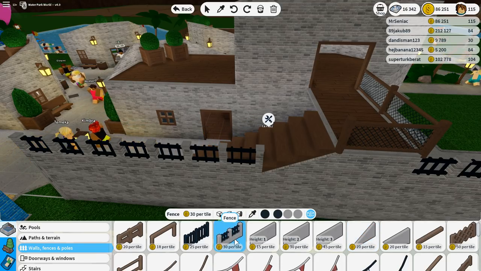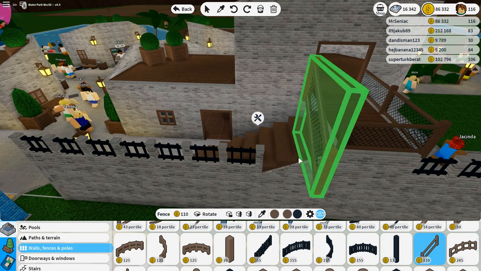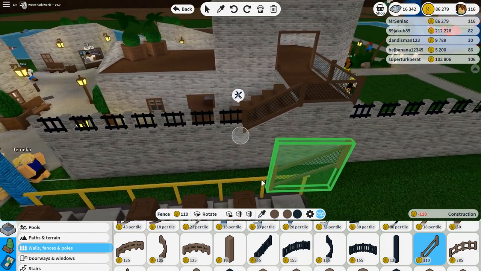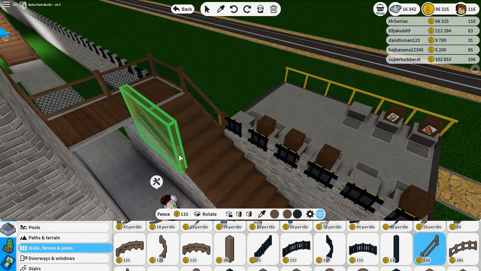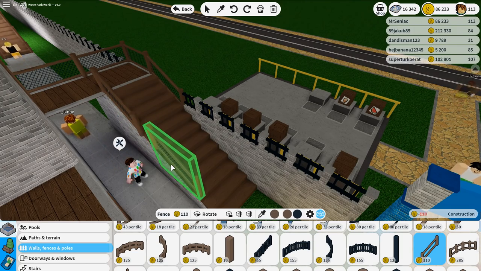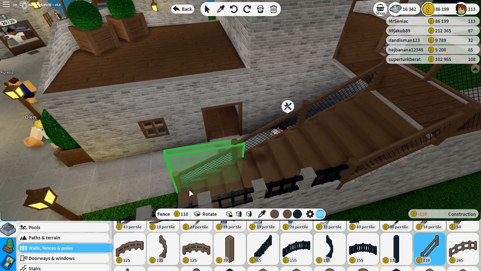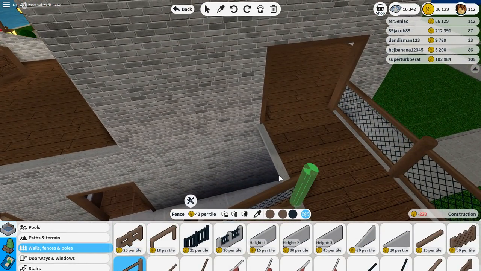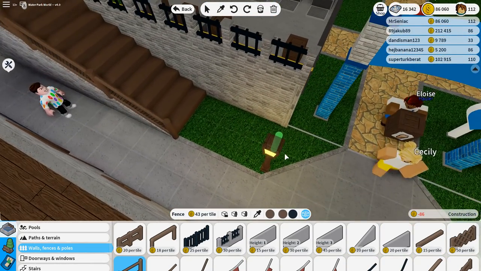It's a shame you can't get that at an angle, unless you can. I don't think you can. I know you can get these at an angle. So we integrate that into it, which actually goes quite well. I do like that. And if I can get the placement just right. Boom. Boom. Like that. And that staircase is now open for business.